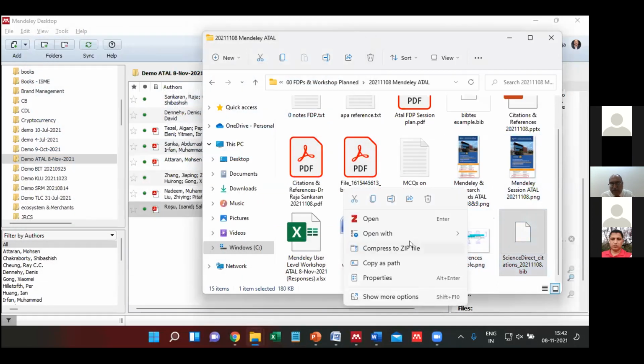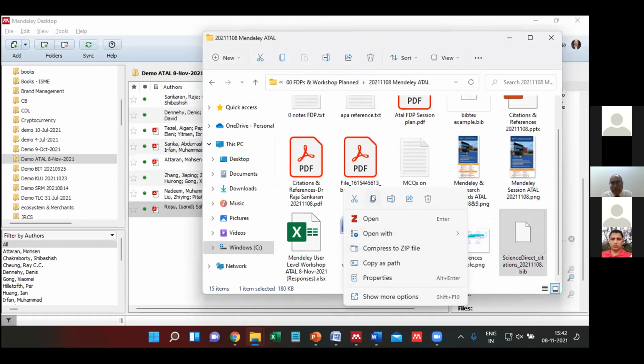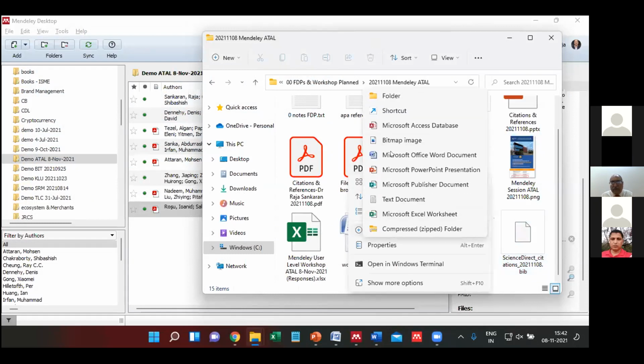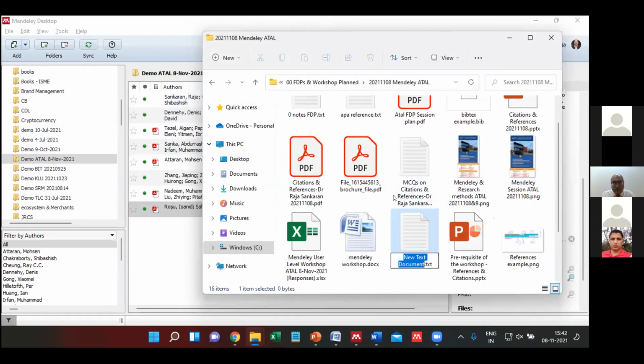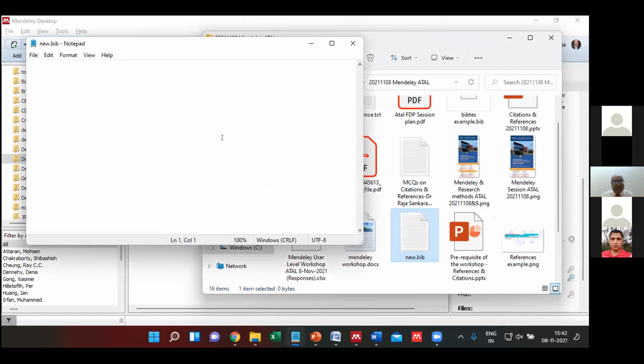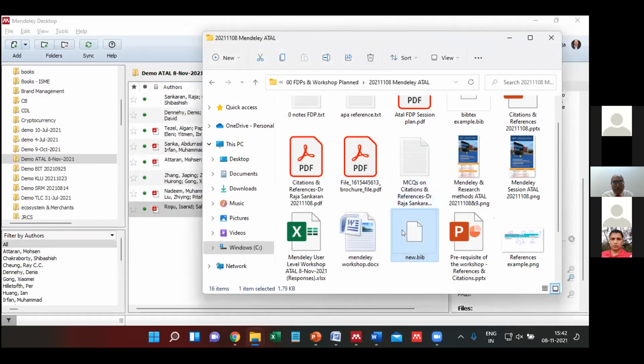I will just create a new text file and give it a name as new dot. I will open it with Notepad. I'll just create one entry just for demonstration purposes. Let me save this information.